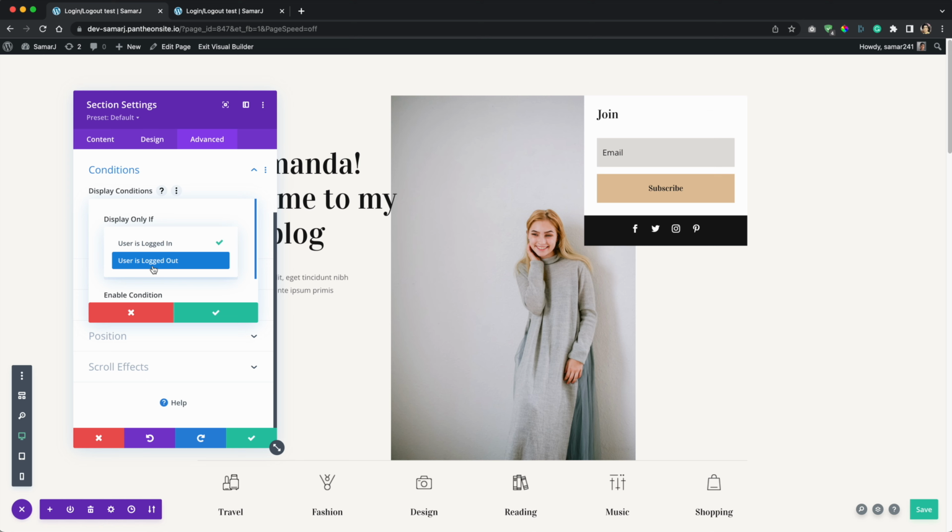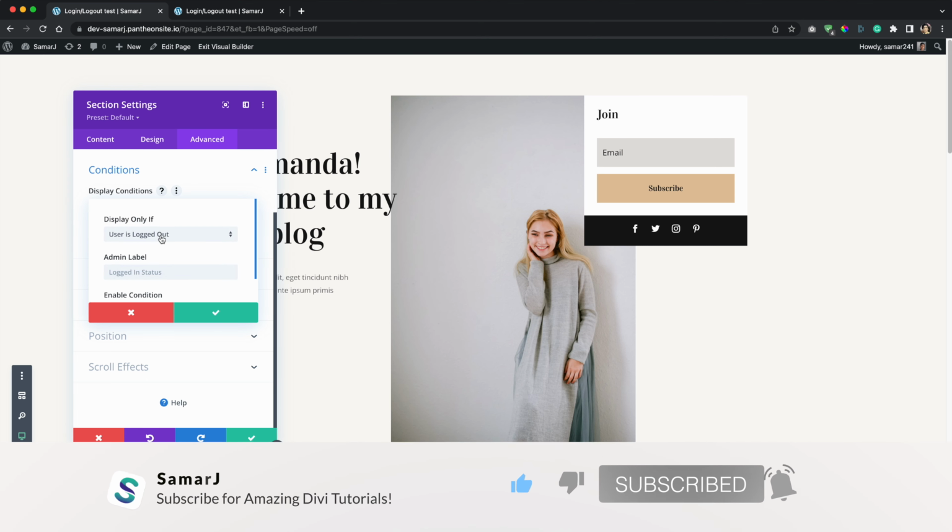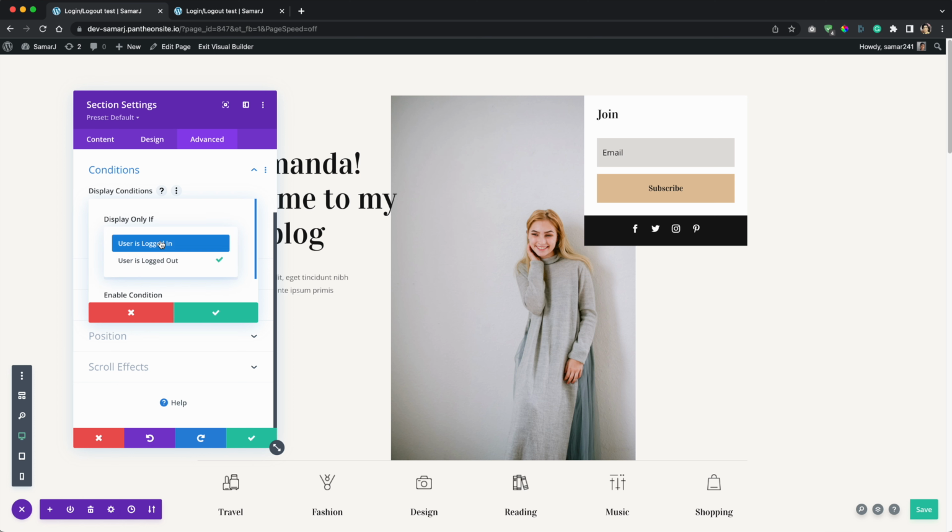If you want to show it to only logged out users, you can select user is logged out, but we want to hide this section from logged out users, and for that we need to select this option. Then we can also give it a label so you can remember what this condition is about. Let's say I give it this label, and this will be enabled by default, and let's save it.